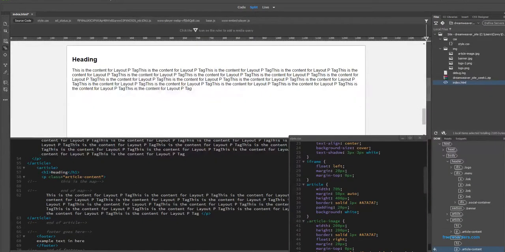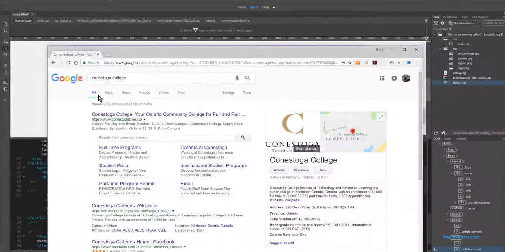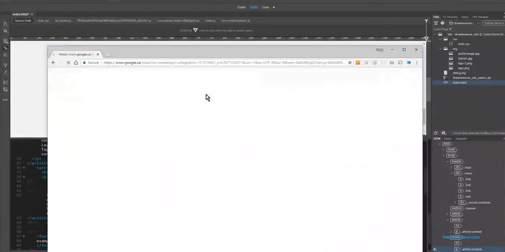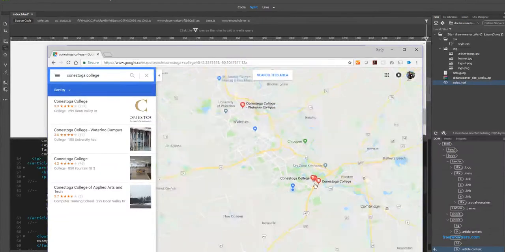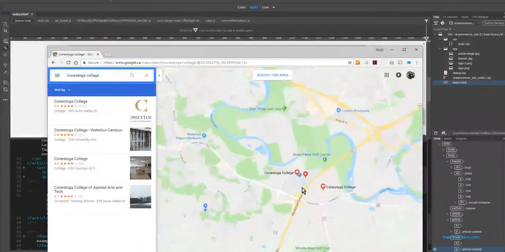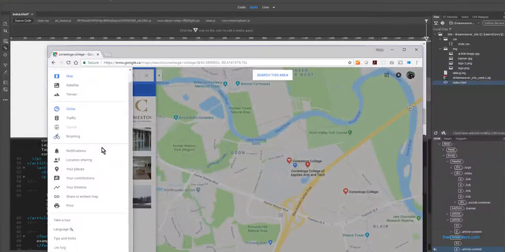So what we need to do is go to a Google browser and search a location. So I have searched Conestoga College, as we can see here, and I'm going to go to the maps section. Now they change this from time to time, but generally, first I'm going to zoom in a little more. I want to be able to get to a slightly closer spot, select menu, and then all we have to select is right below print.